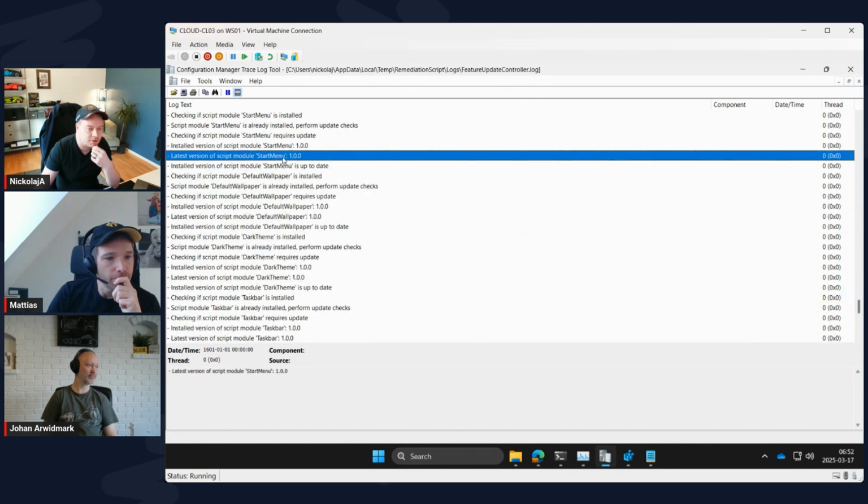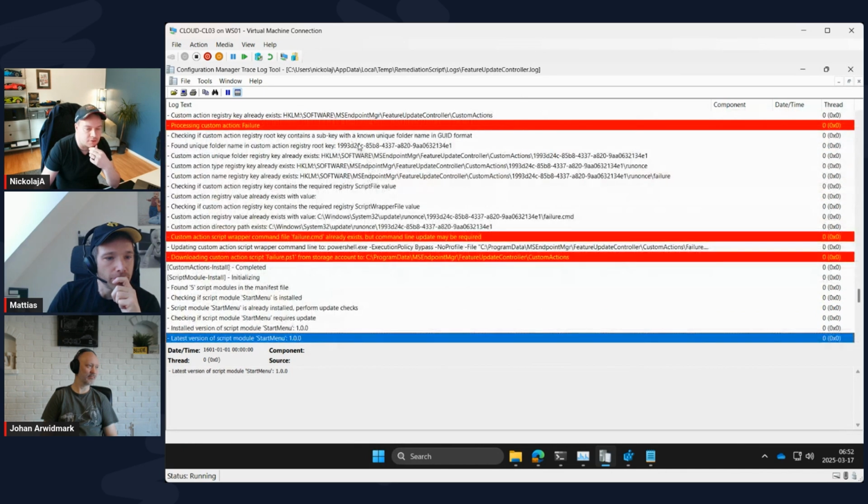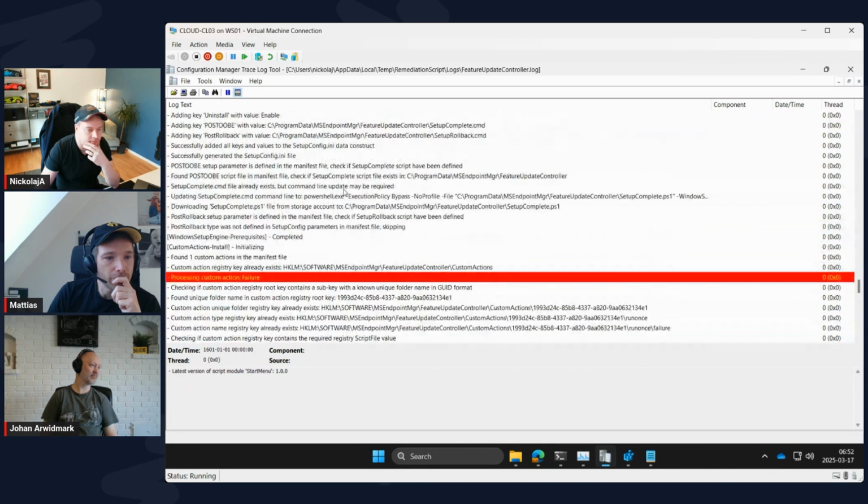It's checking for the modules, for instance, here. It's looking through some stuff in terms of the unique GUID for custom actions. And basically, if you want to really dig into it, you have a log file. You can check it out there. If you were to have any issues, there's pretty good logging going on. So I would just suggest look at this file first, because it will most likely give you the idea of what you might have configured wrong or what I have coded wrong. That's also a possibility.